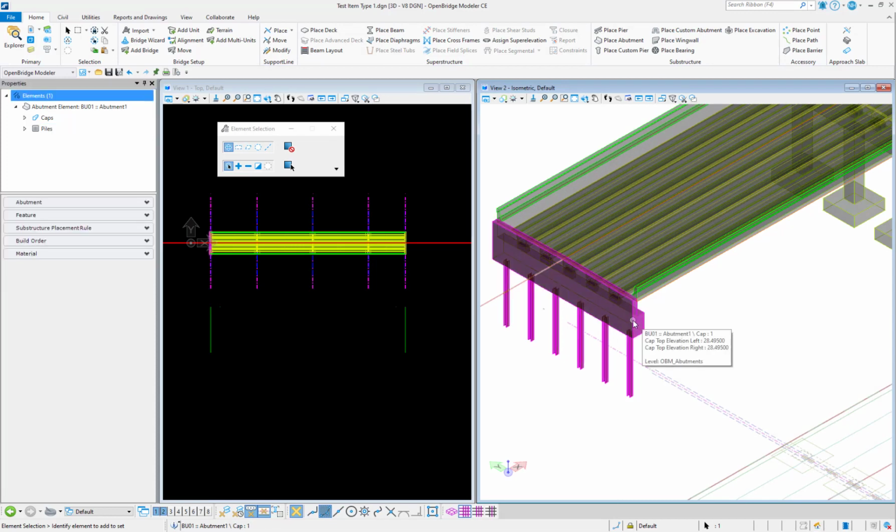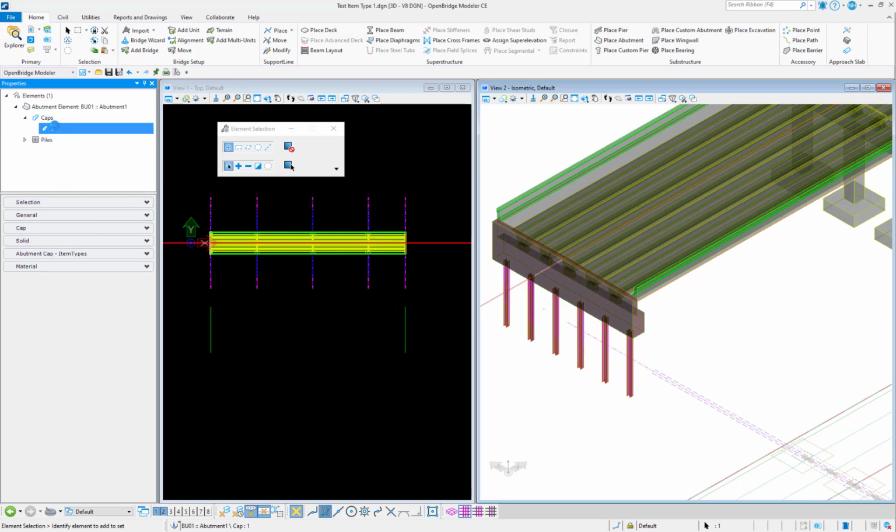This is an abutment cap, abutment, and if I go into cap, you see this is now abutment, and if I select cap, you see there is an abutment cap item type.